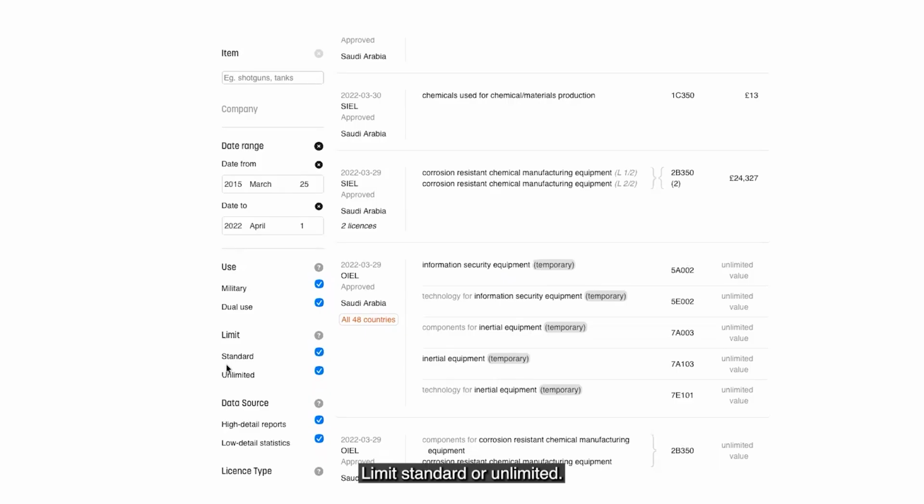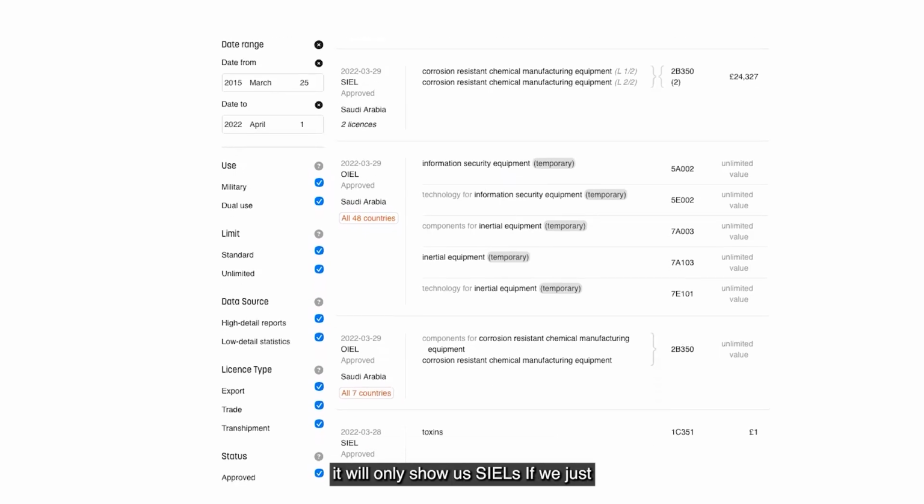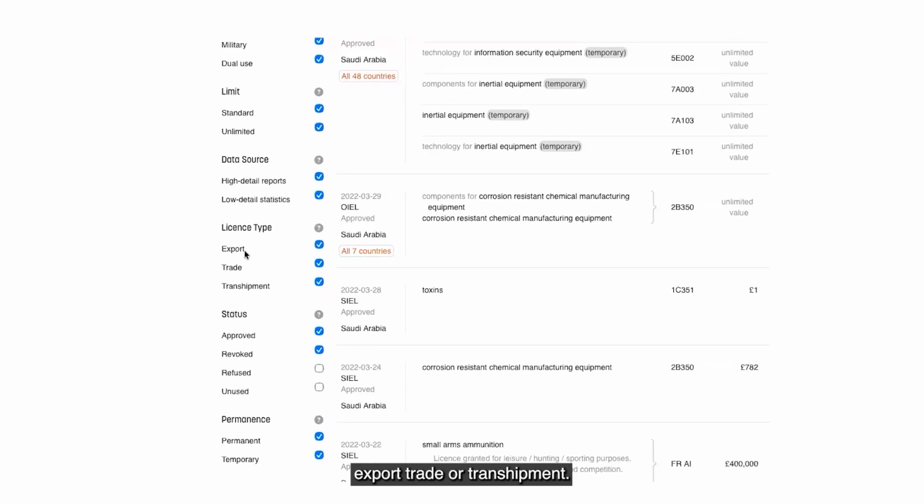Limit, standard or unlimited. If we just select standard, it will only show us SIELs. If we select unlimited, it will select everything but SIELs, open licenses, and trade control licenses. Data source, I'll come back to that. License type, export, trade, or transshipment.